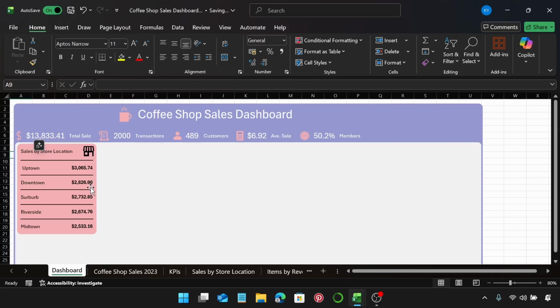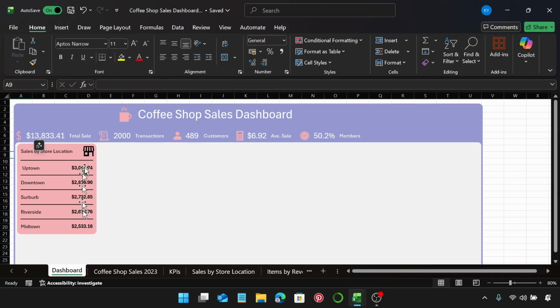So when we use slicers, since all of these items, with the exception of these ones, were done with calculations, but this one was done with the pivot table, when we use our slicers, these values are also going to change, but it will make more sense when we add our slicers and bring in our other charts.